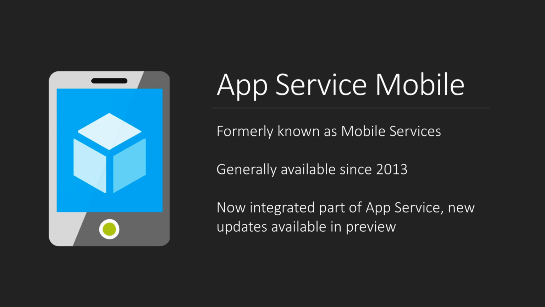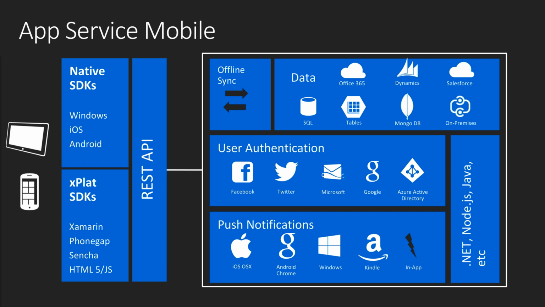It's formerly known as Azure Mobile Services. It has been around and generally available since 2013, for a couple of years now. And it has recently been integrated with App Service. So now both your web and mobile backend can run in one place with one developer experience. And we also provide a number of new updates currently available in preview. Let's drill further into the mobile capabilities that App Service provides.